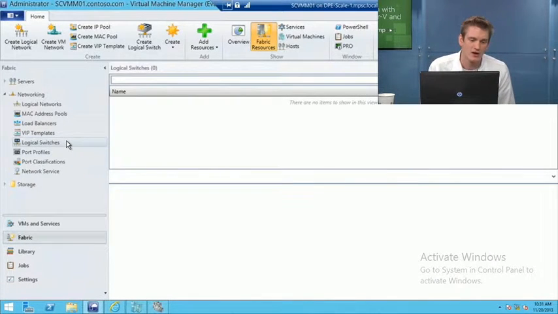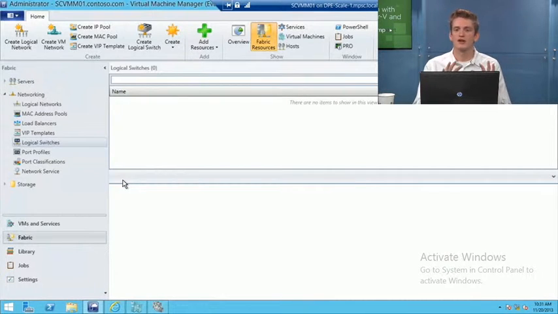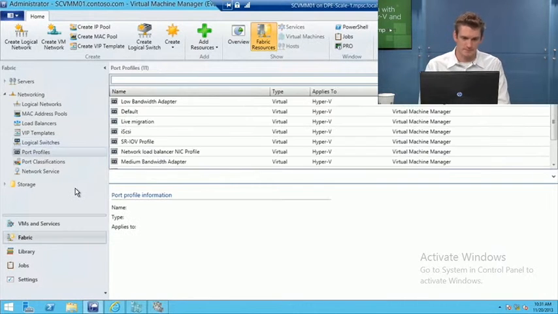Now, our next component we have here is a logical switch. A logical switch is essentially a template for a physical switch, and you can go apply this template on a host. So let's say you do some advanced configuration of a switch, want to push that onto a host, and then copy that on 20, 50, 100 different hosts. You could essentially use this as a switch template to go deploy on top of a host.